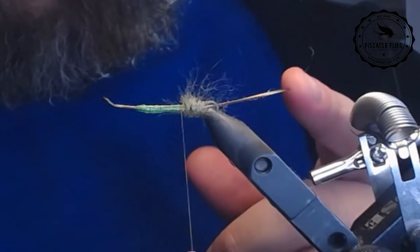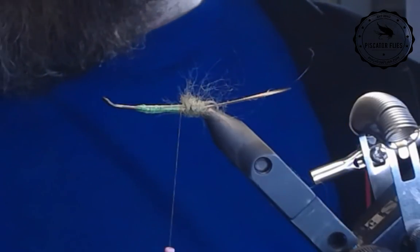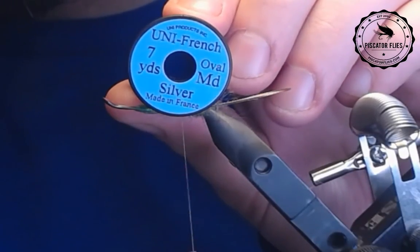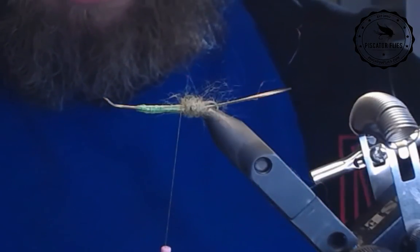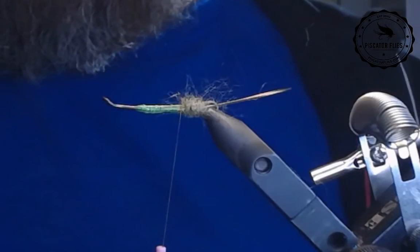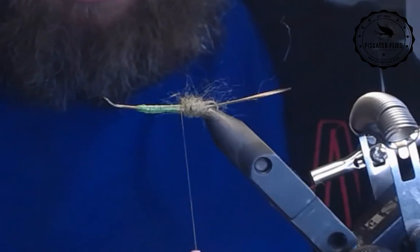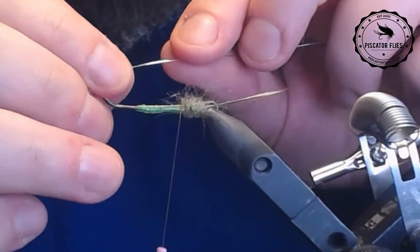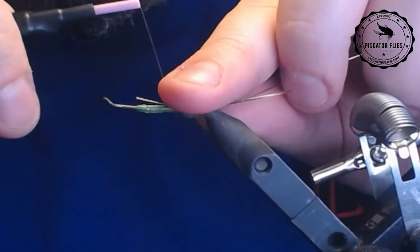So next we're going to add in a rib. And for that, I'm going to use a little bit of Beauty French. This is the oval tinsel in medium silver. Medium's a good size for this. The small size is a little bit too small. The medium is about just right, in the large, it's a little bit clunky for this application. So I just tie this along the side of the shank, just towards me here.